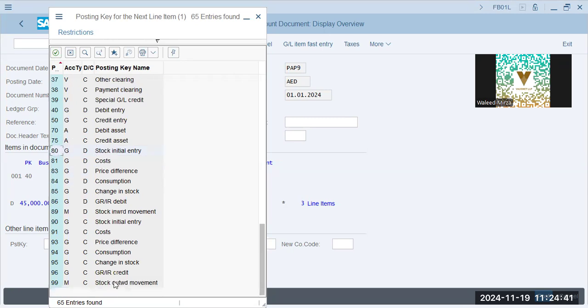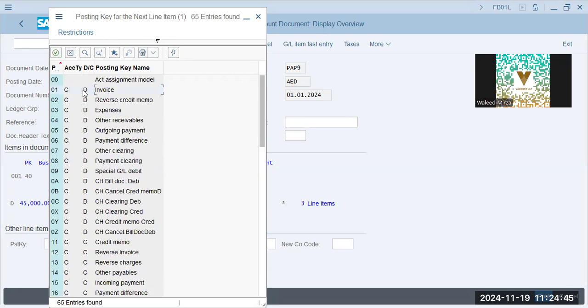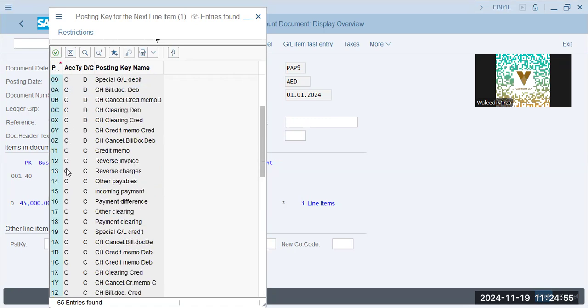Okay. And if we are talking about a customer invoice, then customer debit is 01 for customers. Okay. And 11 is credit memo. And of course, a credit memo is basically a decrease of amount.